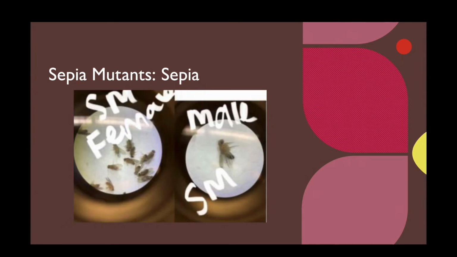The single mutant flies studied in our experiment were called Sapia. They are physically identical to the wild-type flies. However, instead of having the red eyes that are found on the wild-type flies, Sapias have a dark brown or black-colored eyes. Immature flies have a bit of a lighter color brown, whereas mature flies have almost black eyes.